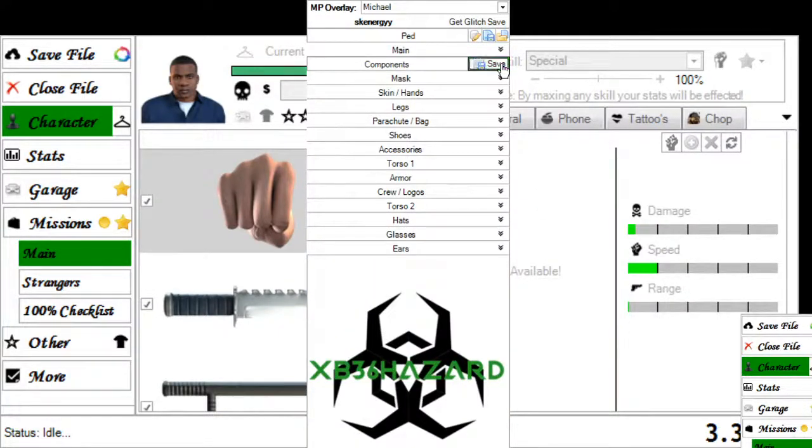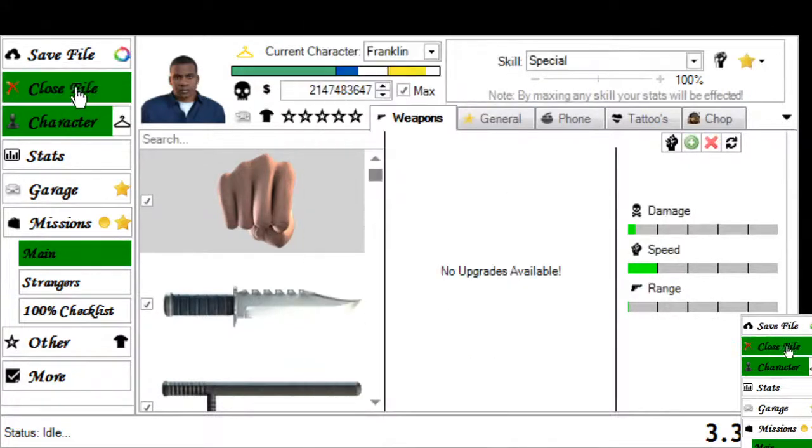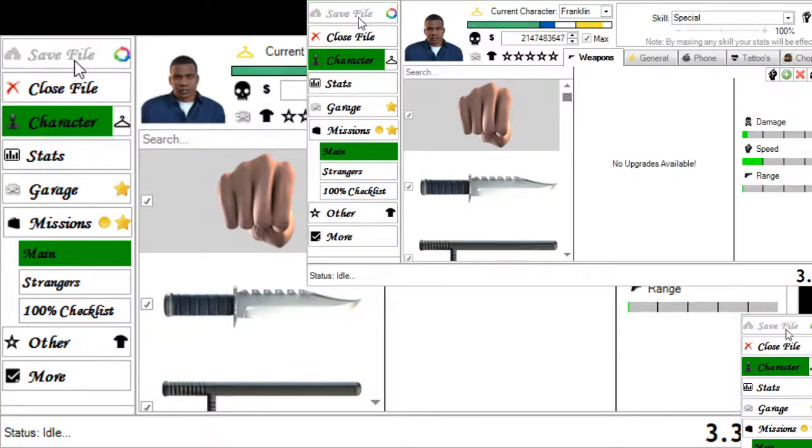So you wanna click here, save like a million times. That's how people do it. And then save file. Save it like 5 times so it can actually register. Sometimes it doesn't register at all.